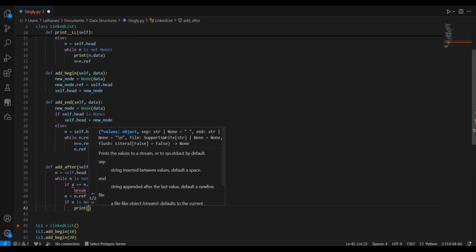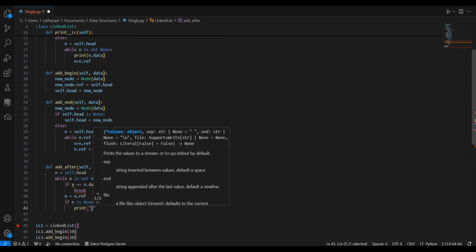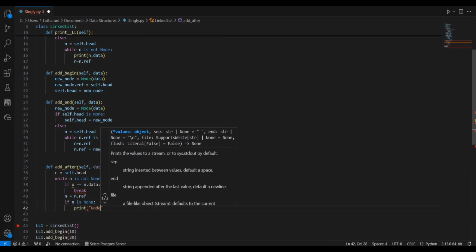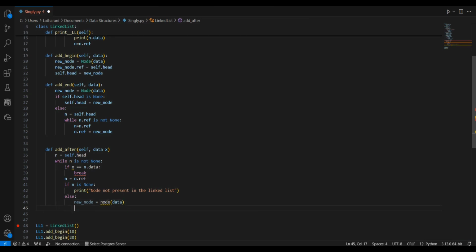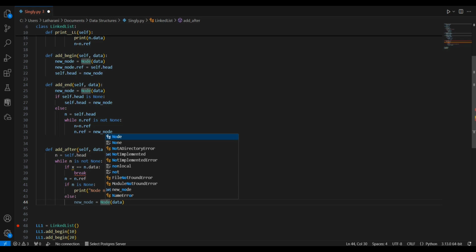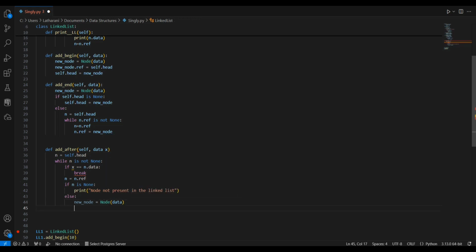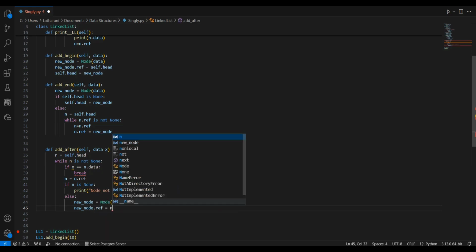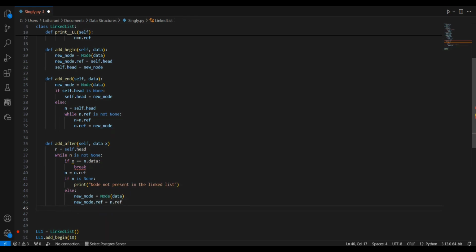Otherwise, new node is equal to Node of data. New node dot reference is equal to n dot reference. Next, n dot reference is equal to new node.